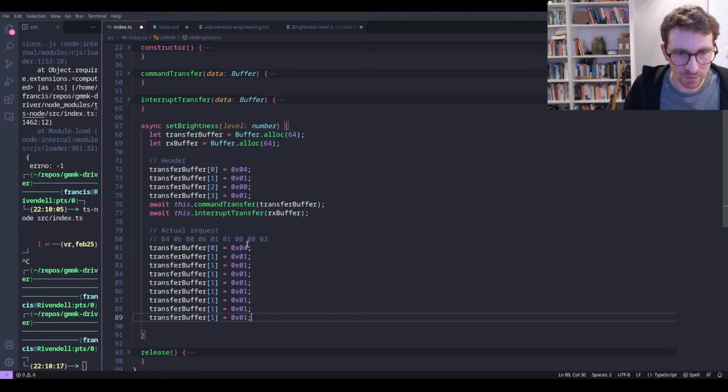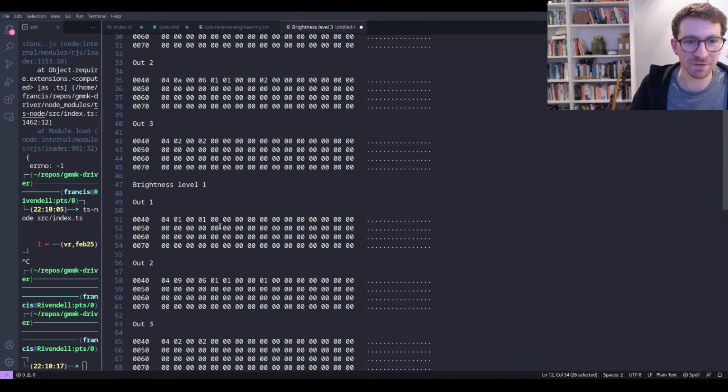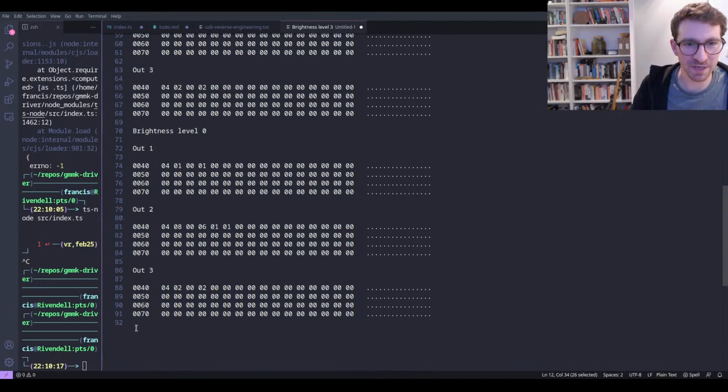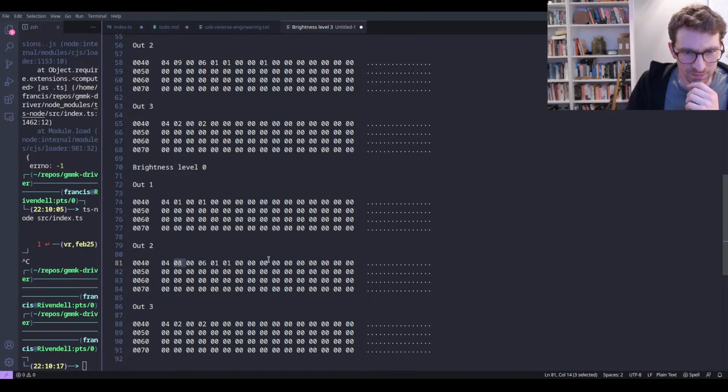So 04, 01. Oh no, not 01. In this case, it's 0B. But remember that if we start on brightness level 0, what we send there is 0, 8, and over here, this is the byte that we would put our number 1 in.